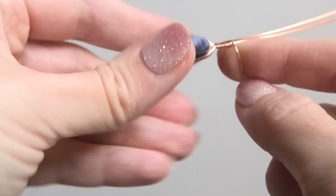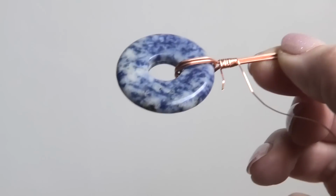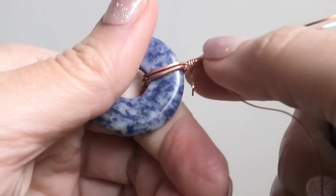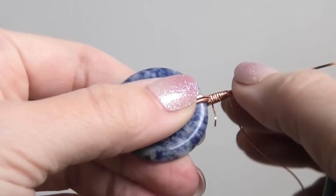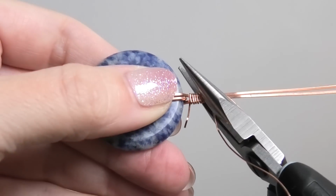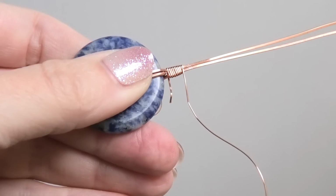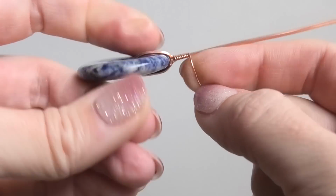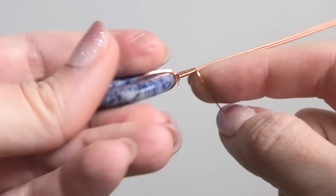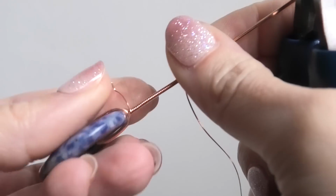And we're going to do this for a little bit because this needs to be tall enough to be our bail. But what you want to do periodically is just come in here with your pliers and press down on this, like that, to keep it nice and tight. So I'm going to keep going with this for a little bit. Once it's tall enough to be your bail, I'll measure mine.